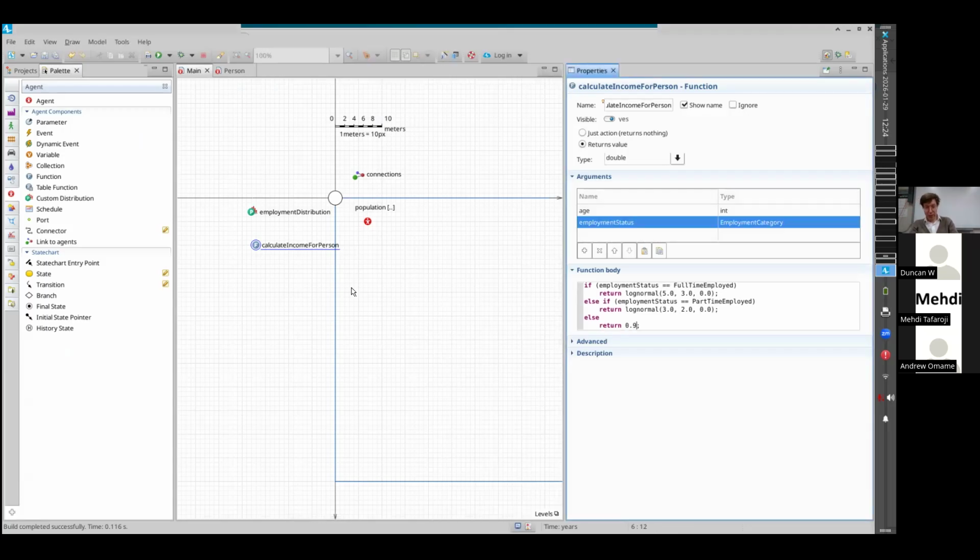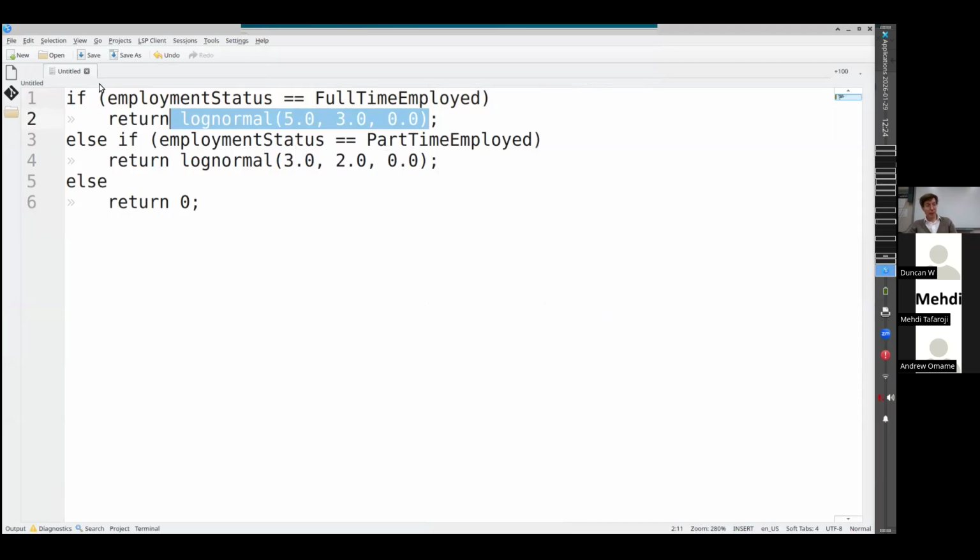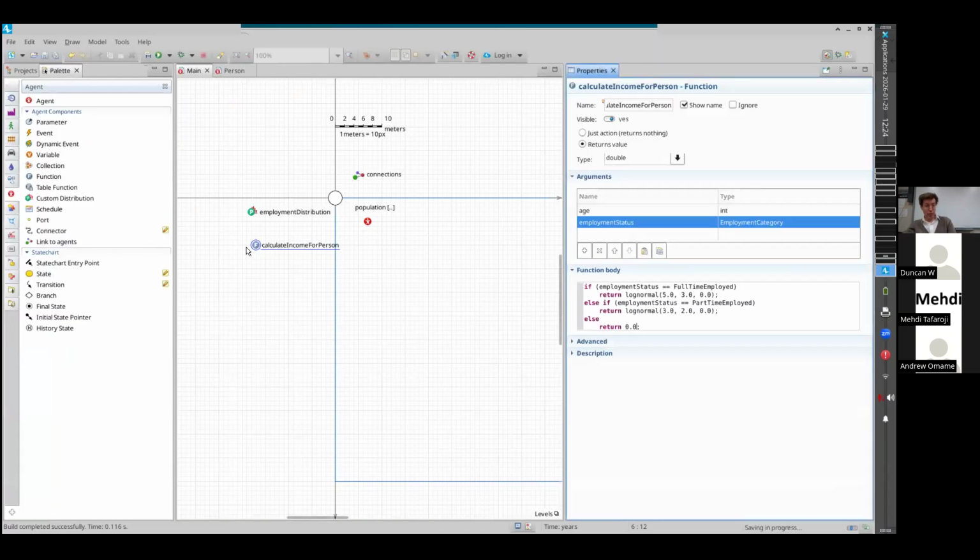I should be careful about that. And yes, there are times where you want to be pretty careful. So this should be 0.0. So this is basically a conditional distribution, conditional on their employment status. It'll be one distribution or another. Okay, so we have this way of calculating the income for the person. It needs this information to do its job.